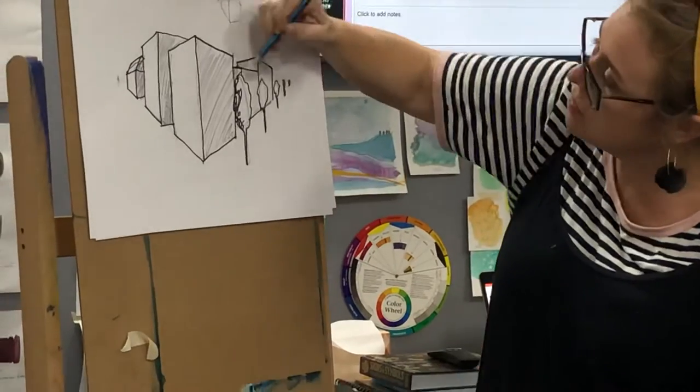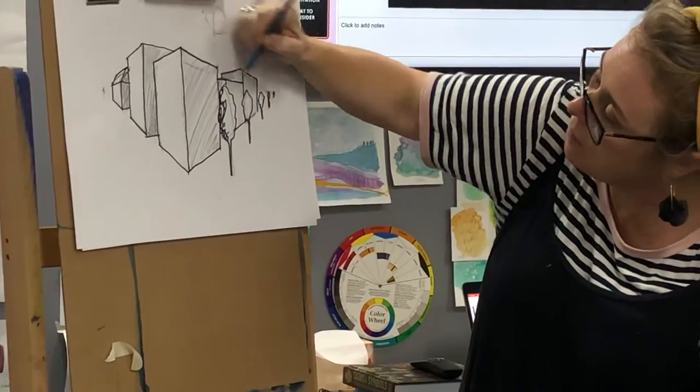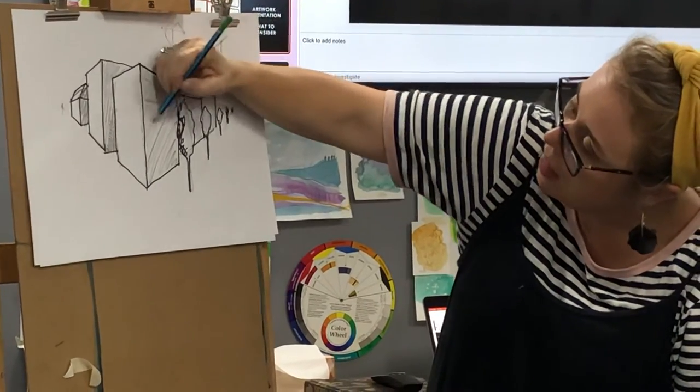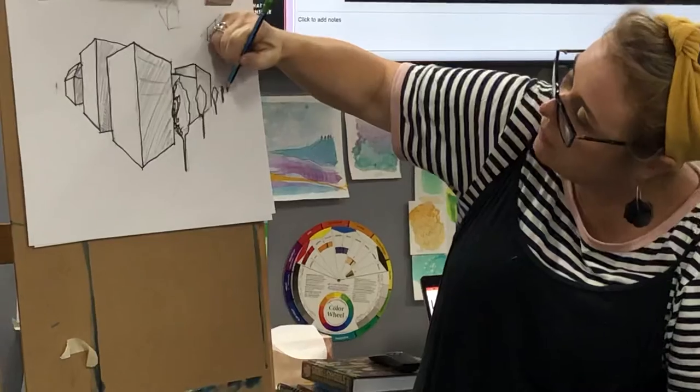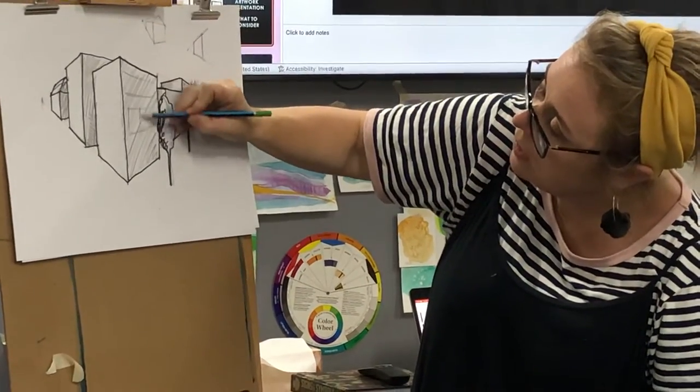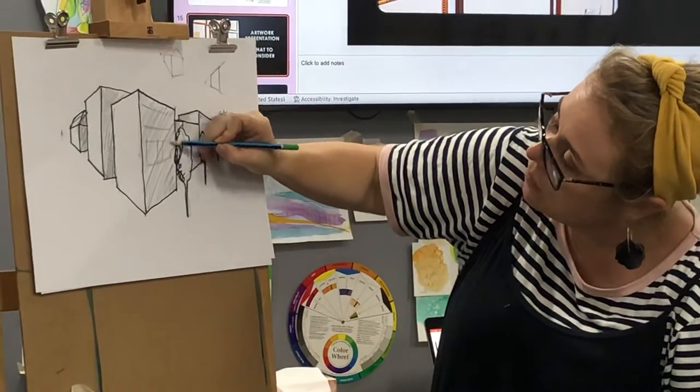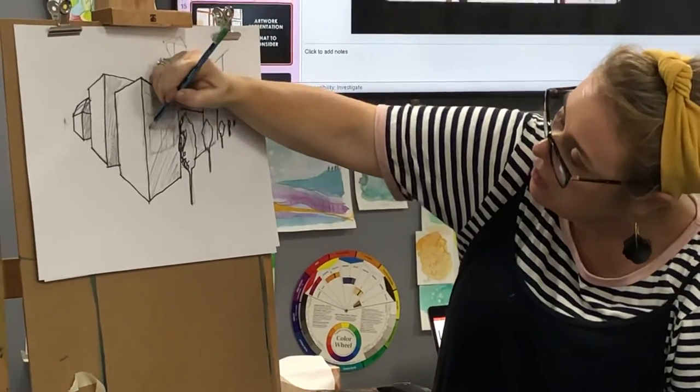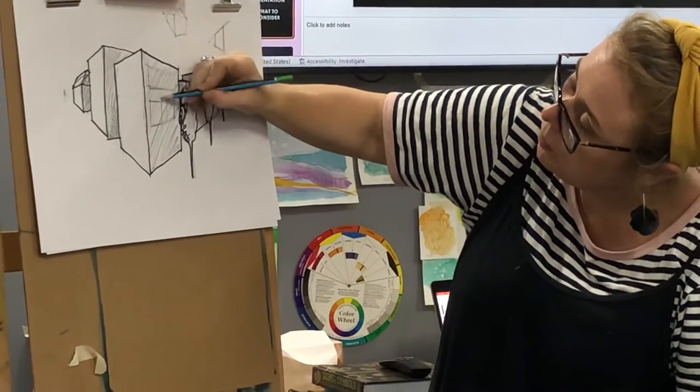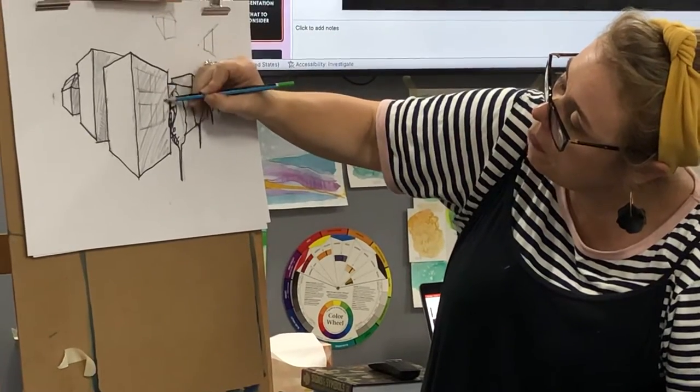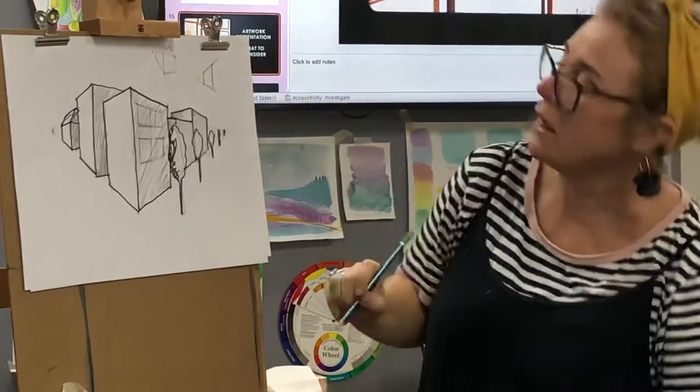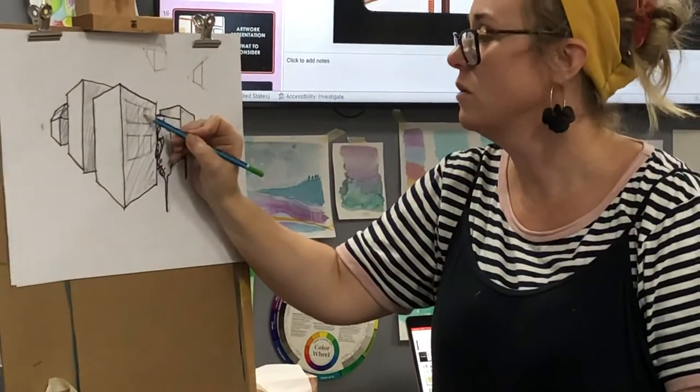And if you're going to do windows and stuff like that, it's the same sort of thing. You have to just keep that line going back. Feed back. And wider here. There's the gap. And then it's not going to be the same as it goes in. And then I can just shade them in or whatever you want to do.